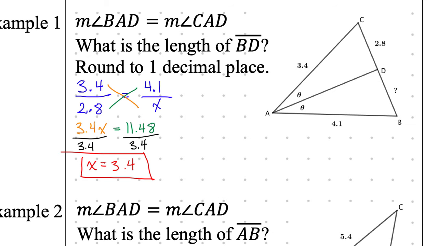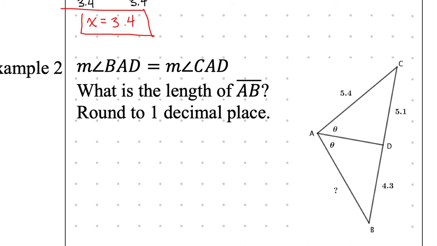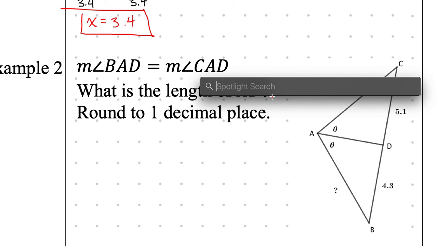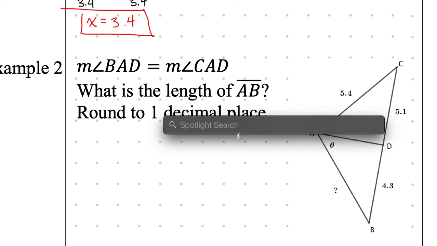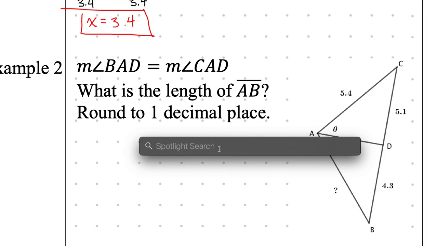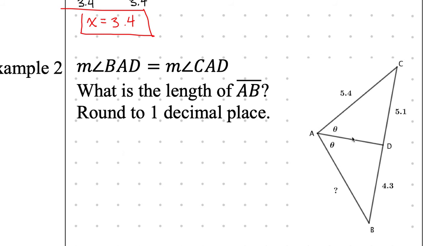All right, so I want you guys now, and you can use calculators either up on the wall if you return it, or you can use calculators on your laptop. You can just use your Spotlight search, or you can use the Desmos calculator that you have in your browser. Use some sort of calculator, set up your proportion. You can work with a neighbor if you want. Solve example 2. Good luck.